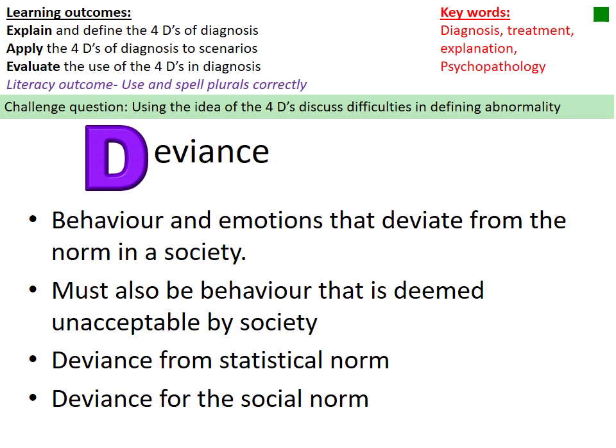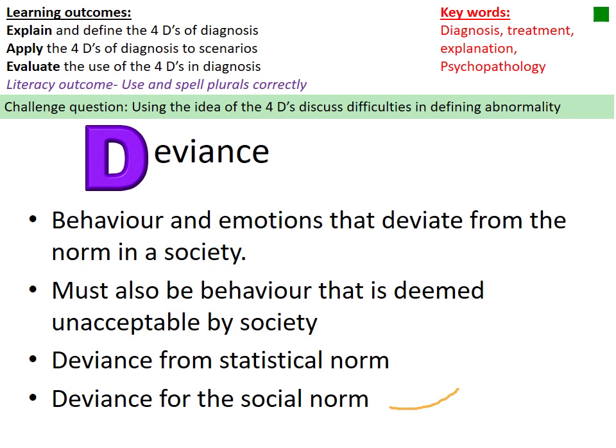If we start with the first one, deviation from the statistical norm. We quite often measure how abnormal somebody is by how often the behaviour occurs, and therefore anything that occurs very rarely in relation to the population is termed atypical or abnormal. From a statistical point of view, abnormality is any substantial deviation from the statistically calculated average. In any measurable human characteristic, most people's scores will cluster around the average, and as we move away from the average, fewer and fewer people will attain that score, and this is what we call a normal distribution.